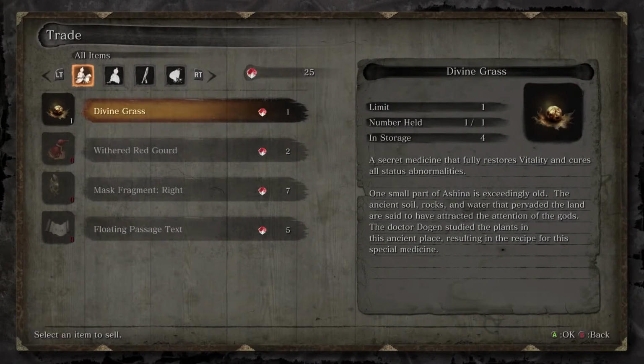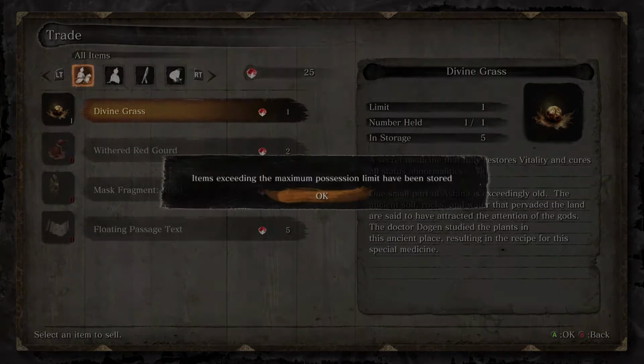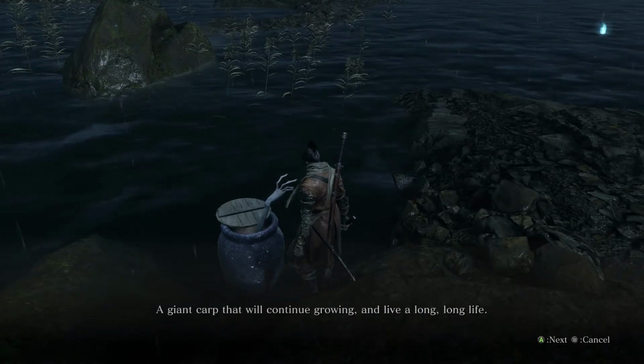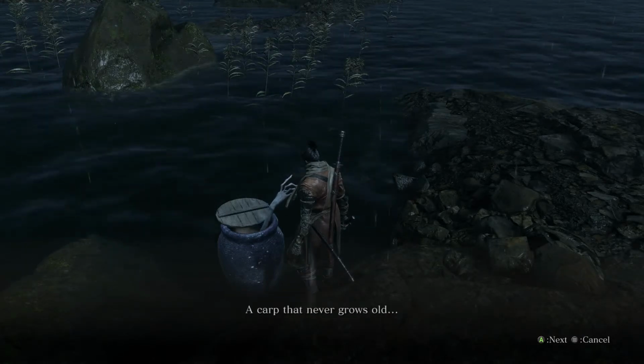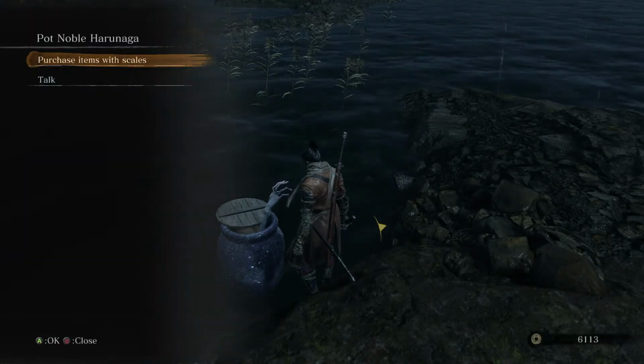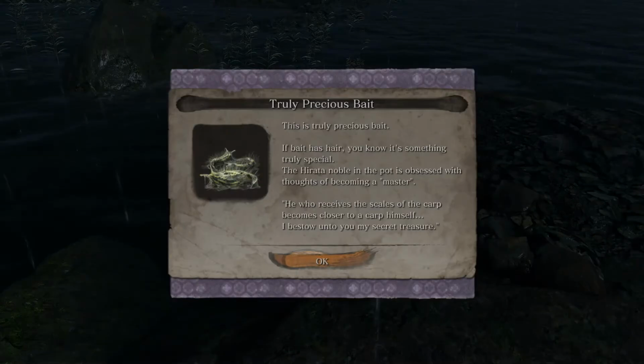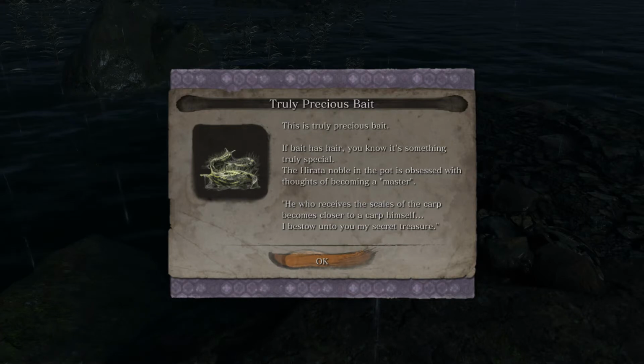Okay, so we're going to buy his Divine Grass. Now that we've bought all his items, we're going to talk. So yeah, he gave us his Truly Precious Bait.